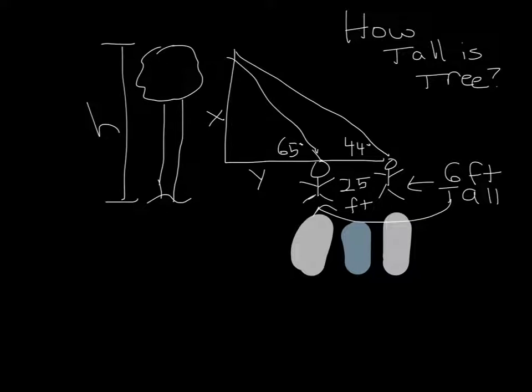The further guy out has an angle of elevation of 44 degrees to the top of the tree, and the closer guy is looking up at an angle of elevation to see the top of the tree. So using that information, solve for the height of the tree. Pause the video, sketch this out, use your piece of paper, work it, and then when you have it all the way worked, you can unpause and watch the solution and see if you agree.